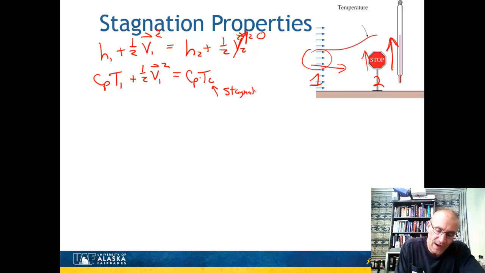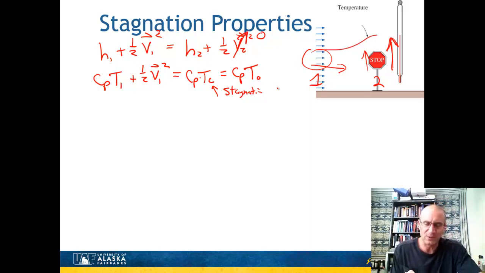It's the temperature that the air would have if it came to a complete stop. And so we're actually going to call that T sub 0. And I realize this is a little confusing. Back in Chapter 8, we talked about the environment being at T0. There are going to be some notational changes here in Chapter 17 that you're going to need to be careful of. So we're going to use the sub-zero notation for things that are at stagnation. So again, this is the temperature the air would have if it came to a complete stop.